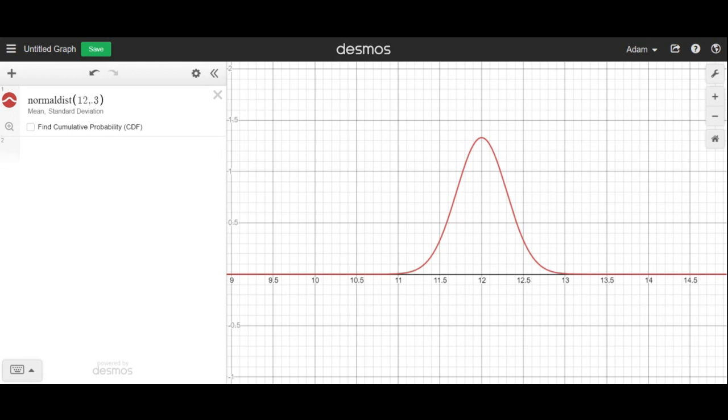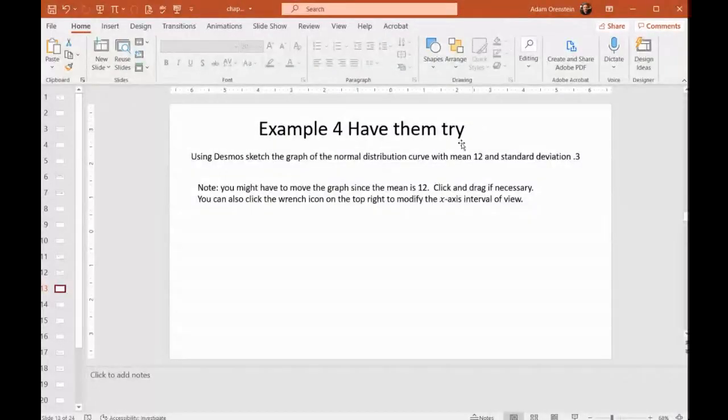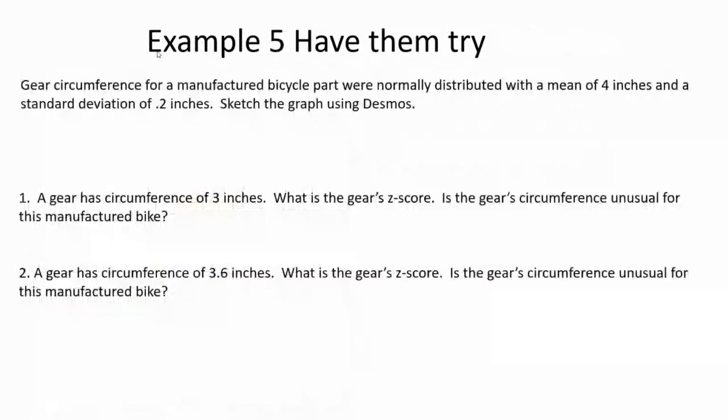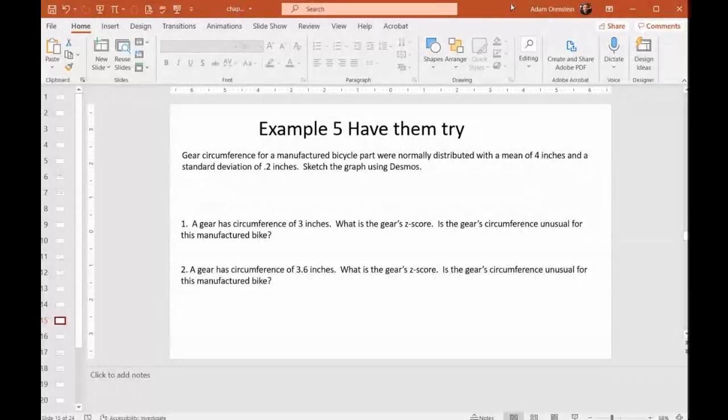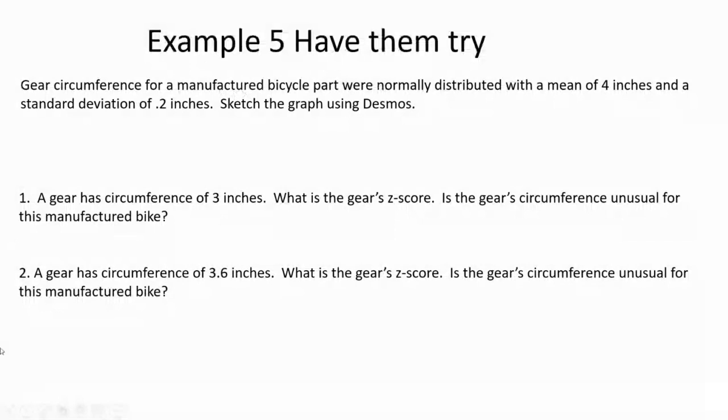Okay. So let's do the next example. The next example in the notes is have them try. I wrote it as have them try, meaning I would let you try it. But I think it's better just for us to do it together since we have about 10 minutes of class left today. I will post the notes, of course. Don't worry, and the video, of course, I'll post on YouTube. Okay. I will do that. All right.